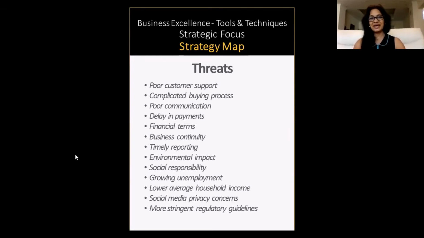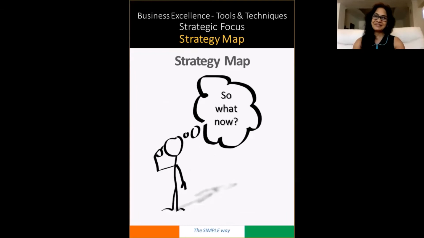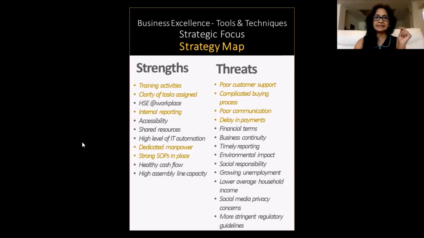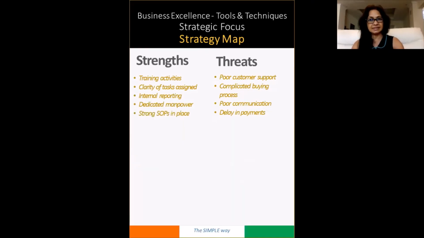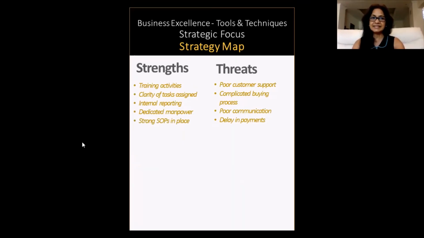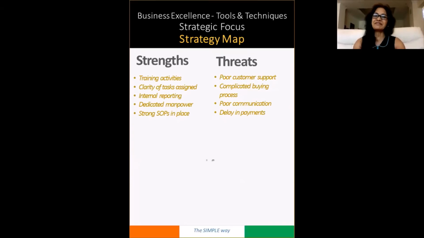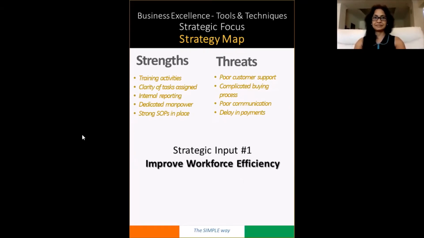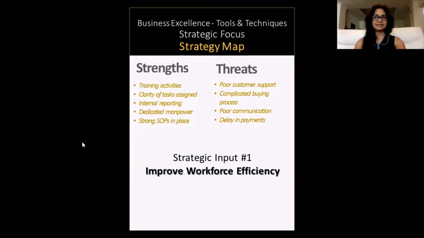So now, what do we have next? Well, this is where the fun begins. So let us club together the strengths and threats on a single frame and study them. As you will see in this example, there is a common theme running across all the points under each column. I've highlighted these for your quick reference. What story do these tell us? Let us remove the extra points to get a clearer picture. So these are your extra points. And yes, now let's see what kind of a theme emerges in our minds. That's right, improving workforce efficiency. That's how simple it is.